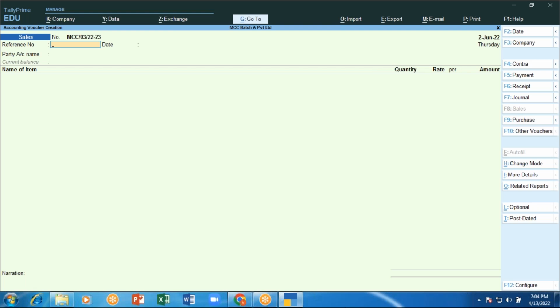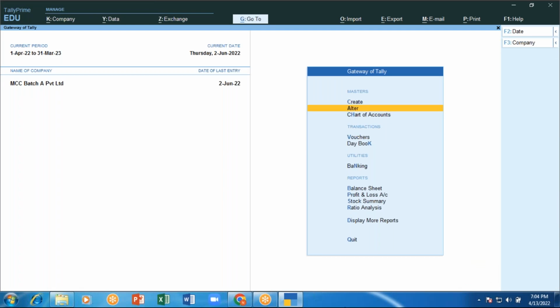Okay. Now, the next question. Till now, what we have done is a purchase or sale of a product. This is what I'm doing. Suppose there are some additional charges. What kind of additional charges? Like transportation charges, packing charges, carriage inward, outward, some kind of charges. So in that case, how should I do it? First we will see packing charges. On packing charges, we will do without GST first, and then with GST. Now what I'll do is, let me see whether there is a ledger created.